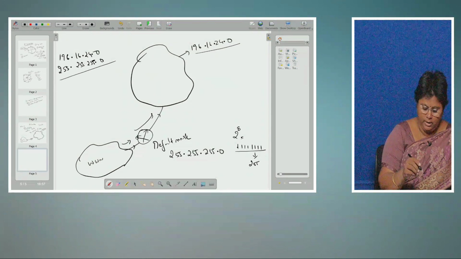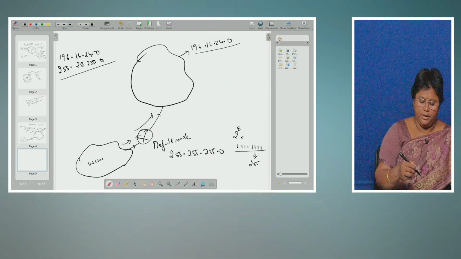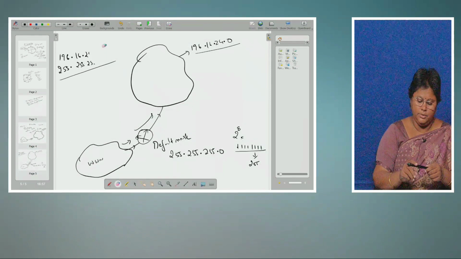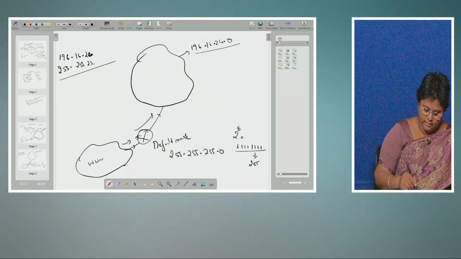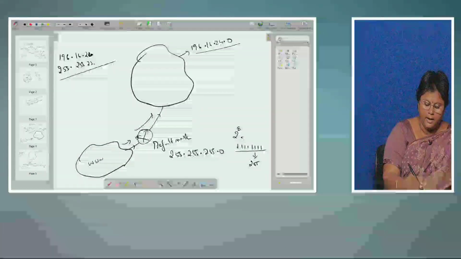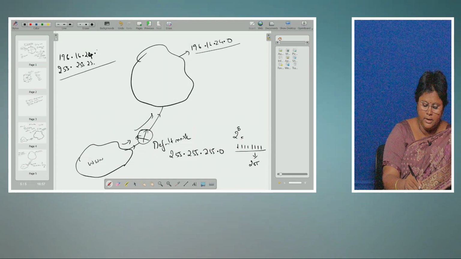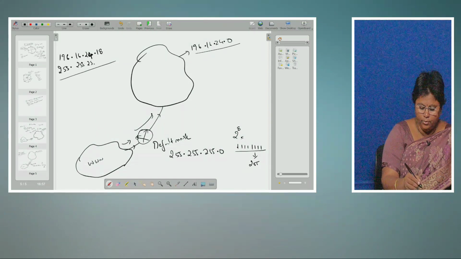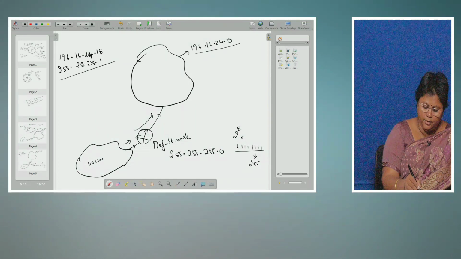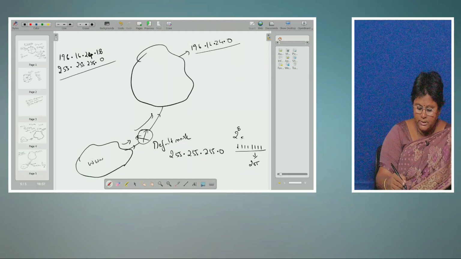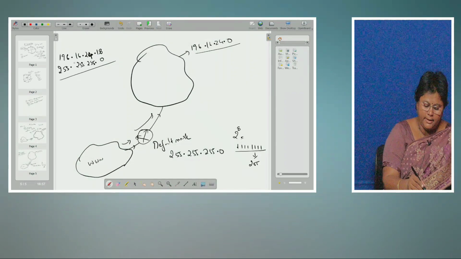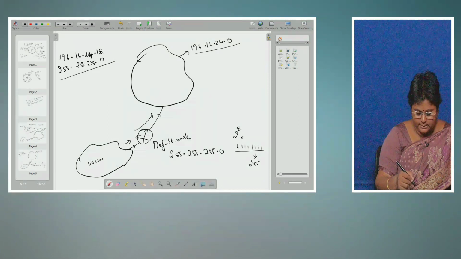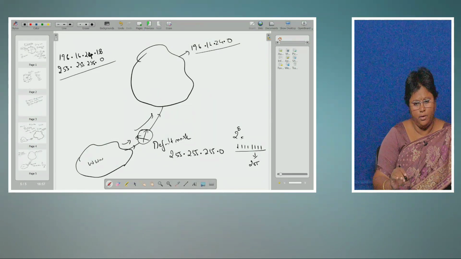Now I cannot take a network; I will have only a host ID. Let us assume that I have a host ID 24.18 to move to, and this is 255.0. This is the host ID which is there in this network, and I have to move to that one. So the packet with an IP address 196.16.24.18 has reached the router, and now what will the router do?